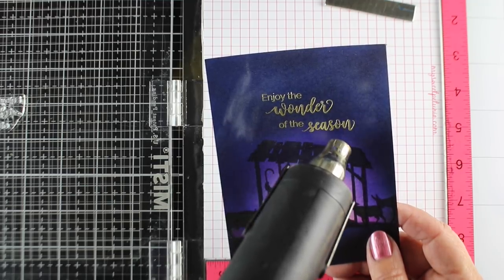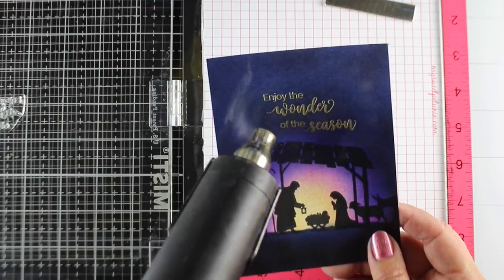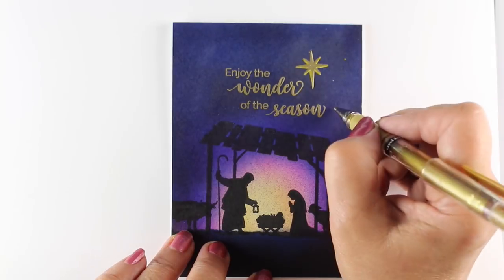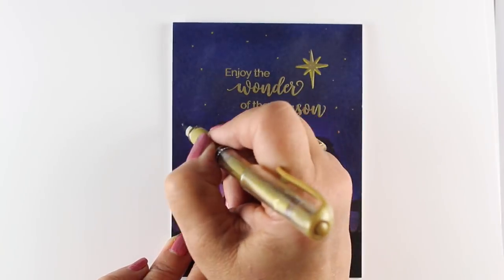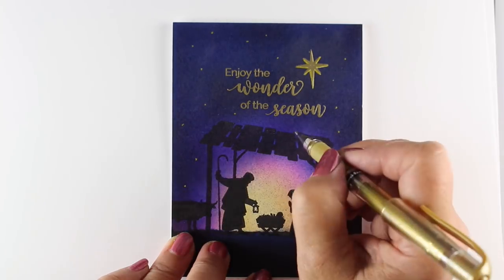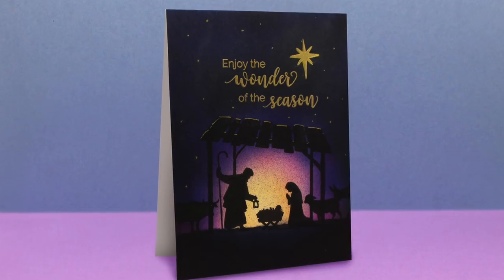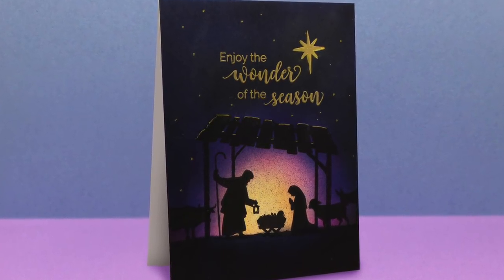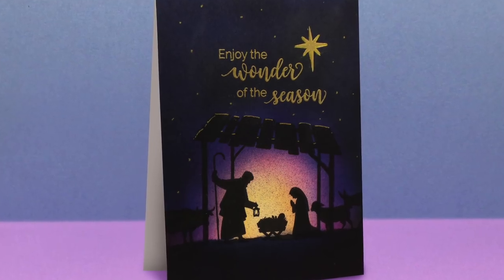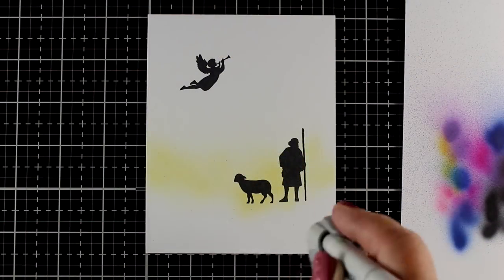I'm using the WOW Rich Gold embossing powder because it stands out really beautifully on a nice rich color like this. I ended up putting the star up in the upper right-hand corner of the sentiment. I first did it in white embossing powder and then didn't like it, so I did it again in gold — so it's got two layers. I did have to use my gold pen to fix it a little bit; this is a gold Uni-ball Signo pen — very much like the white one but gold and gorgeous. I added a tiny highlight to the top of the manger so it would stand out against that dark blue.